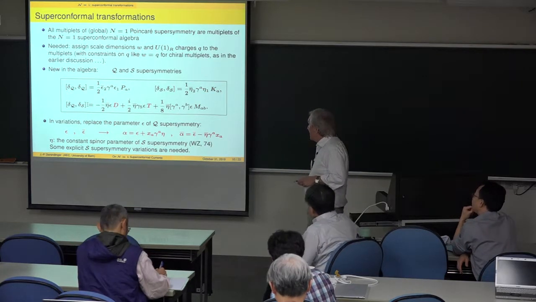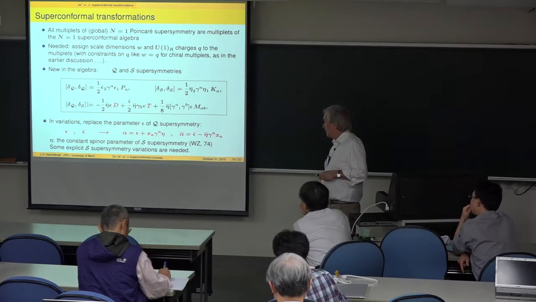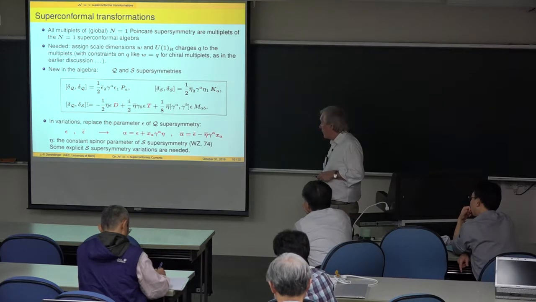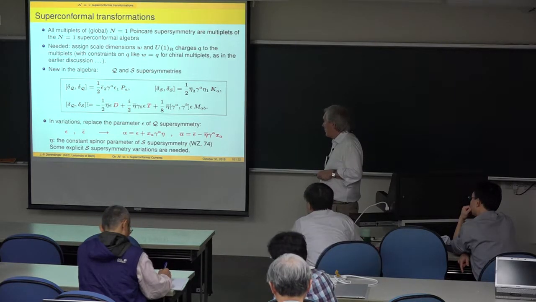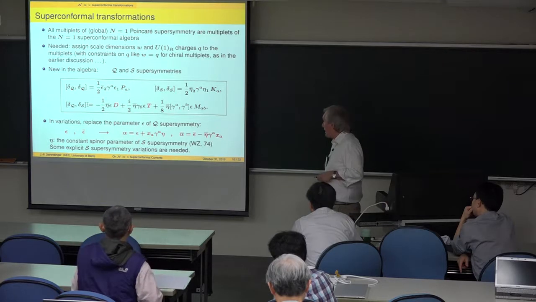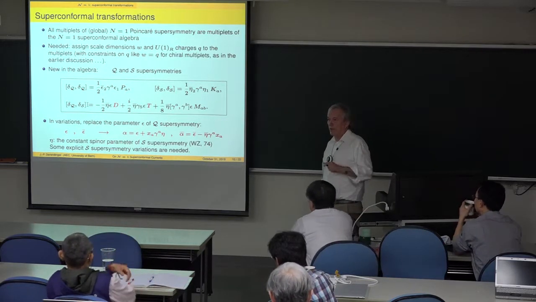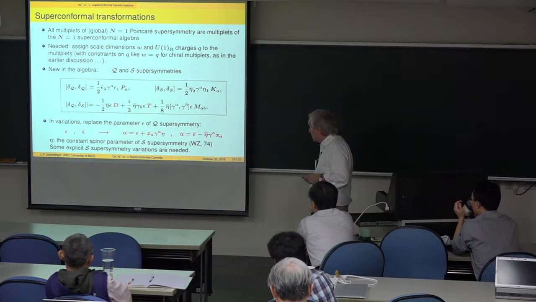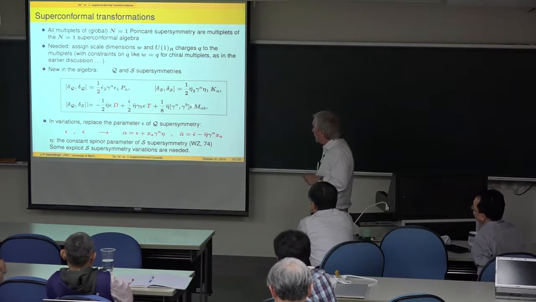Sorry for that. Now, the rule that you get to go from Poincaré to conformal is pretty simple. You just start with your Poincaré transformation with epsilon parameter, and you replace epsilon by this spinor here, alpha epsilon plus x gamma eta, where eta will be the constant spinor parameter of the S conformal supersymmetry. And that's the way, actually, Wess and Zumino in '74 constructed the very first supersymmetric model. If you look at this paper, they don't do Poincaré at all, they do superconformal. Of course, if you put eta equal to 0, you go back to Poincaré. But you must add some explicit supersymmetry variations, S supersymmetry variations, to get this algebra here.